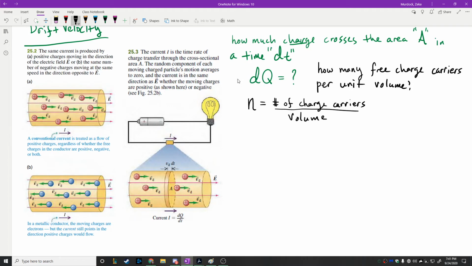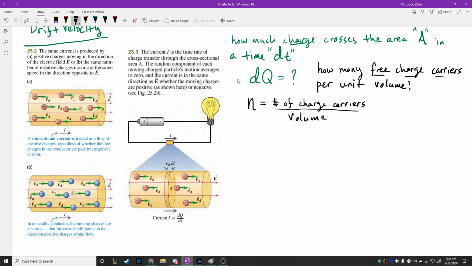Now, certain metals may give up exactly 1 electron per atom. Other metals may give up 2 electrons per atom. Maybe there's some average. But there's going to be some free charge carriers, okay? That's what I'm talking about, free charge carriers right here. And that's going to be something that's told to you, like how each of these things behaves, and we'll see that show up in a problem. But nonetheless, little n is going to represent the number of charge carriers per unit volume, okay?